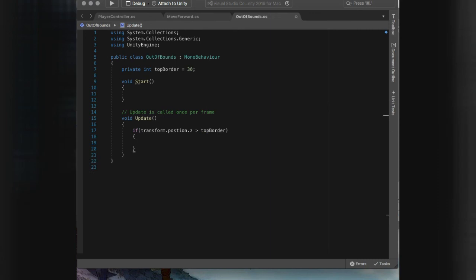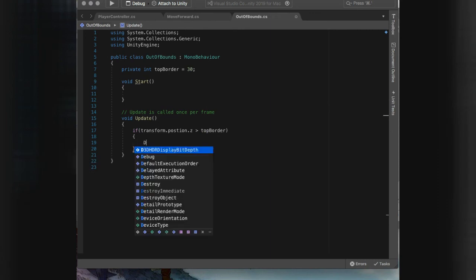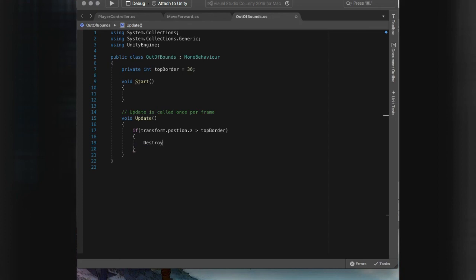We want to, this is a great line, we're going to use this a lot, destroy itself. So if you're going to destroy itself, there's a couple ways to do that, but the way we should be doing this is Destroy(gameObject). Let's close that off with a semicolon and hit save. Now the reason I'm doing this is I want to show you how to do what we call an override.